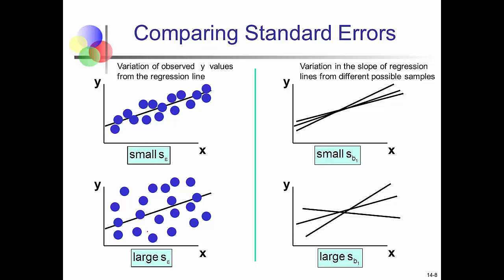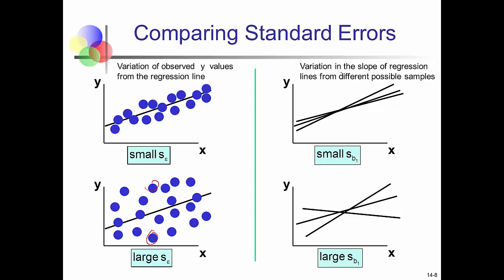So focusing on the left column, what we see is the variation in the observed values of y from the regression line. If our standard error of the model is very small, the dots will be really close to the line. And we usually compare the standard error to the mean of the y variable to know whether it's small. When we have a small standard error, the model relatively accurately predicts what's going to happen with y. When there's a large standard error, and when we say large, we mean the standard error is big compared to the y, then that model doesn't predict as well what's going to happen to y. Notice the dots aren't very close to the line. So when we make a prediction, it will be on the line, but the actual value could be quite a distance away from the line.